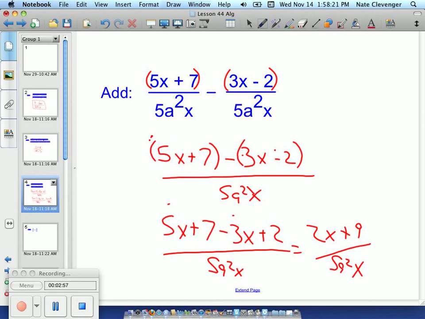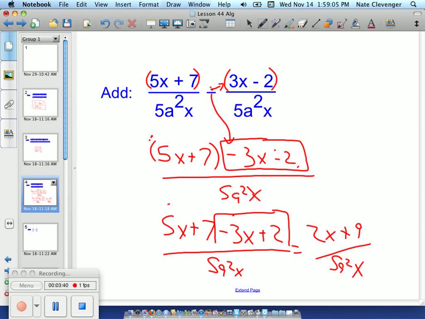Now, Kelly, let me go back to your question. Kelly said, do we have to put the parentheses? If we didn't put the parentheses around this term here, but we had the minus sign in front of it, we brought the minus sign down, and then we just wrote it without parentheses, this is not the same thing as what we end up with here, is it? Because here you're just showing to subtract the 3x, but the problem is telling us to subtract this entire piece. So did you distribute the sign? Yes, and that's why we changed the sign of each one of those.